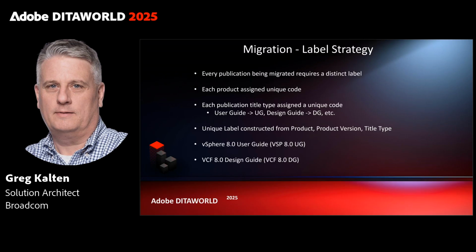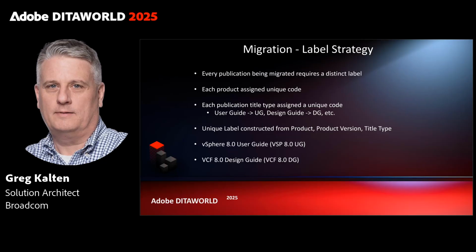So then labels. As we said before, all the content going into TD2 was going to use a dynamic baseline. Coming out of the VMware CMS publication, which is essentially a route map with context, everyone required a distinct label. Once we had done the mapping to the products, we gave every AEM product, or every Broadcom product, a unique ID or a unique code. We had the product version number, so we took that, and then we decided we were going to use the title type and give each one of those types a unique code.